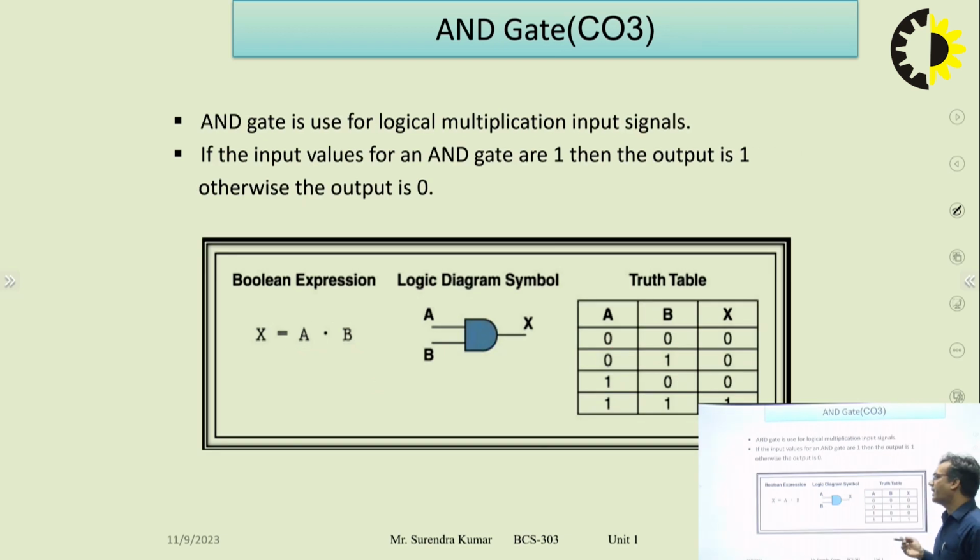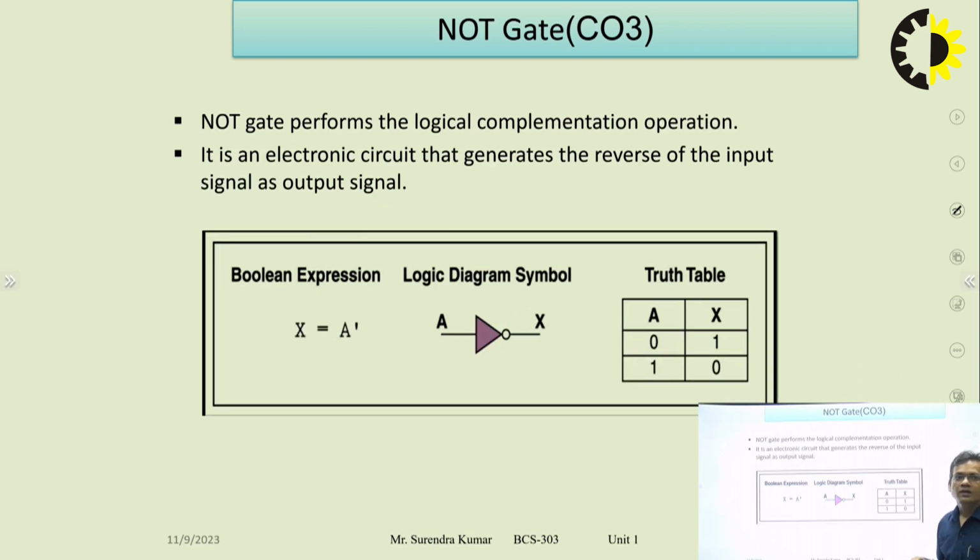And the AND gate basically works so that only when both the values are true will it be true, otherwise it will be false. So A and B false, then it is false. A false, B true, again it is false. A is 1, B is 0, then again it is 0. That means true, false equals false. And the NOT gate will generally negate its input into output. Right? If the input is 0, it will give 1. If the input is 1, the output will be 0.